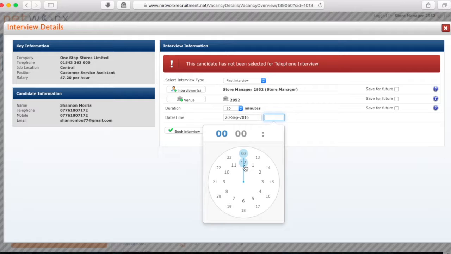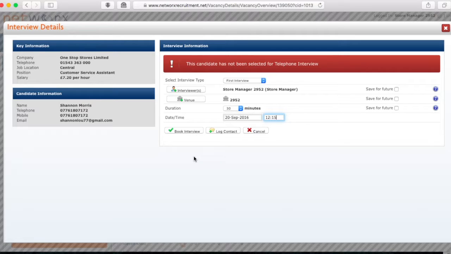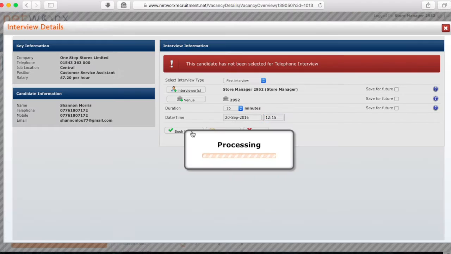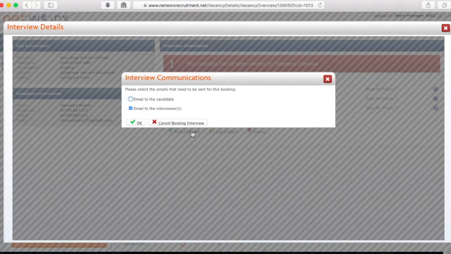We're also then going to select a time. So as you can see, once you've clicked into the box, it brings you up a clock. So just click on the hour and then the minutes. And that's it. All we're going to do now is click on book interview. And here you get the option to just email the interviewer, which is obviously yourself to store, or email the candidate. And obviously, of course, we want to email the candidate to let them know. So you can have a copy of that email sent to yourself. As this is just a test, I'm not going to email either, as obviously we don't want to invite somebody for an interview that hasn't taken place.